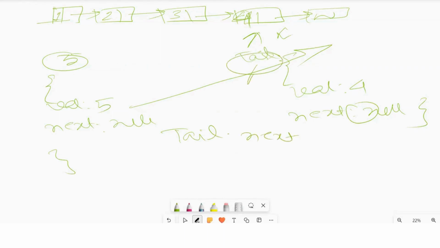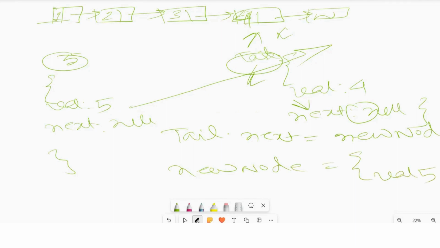This is the key name tail and the next. Tail dot next equals new node. Now, what is the new node? The new node is nothing but this val 5, and next null.